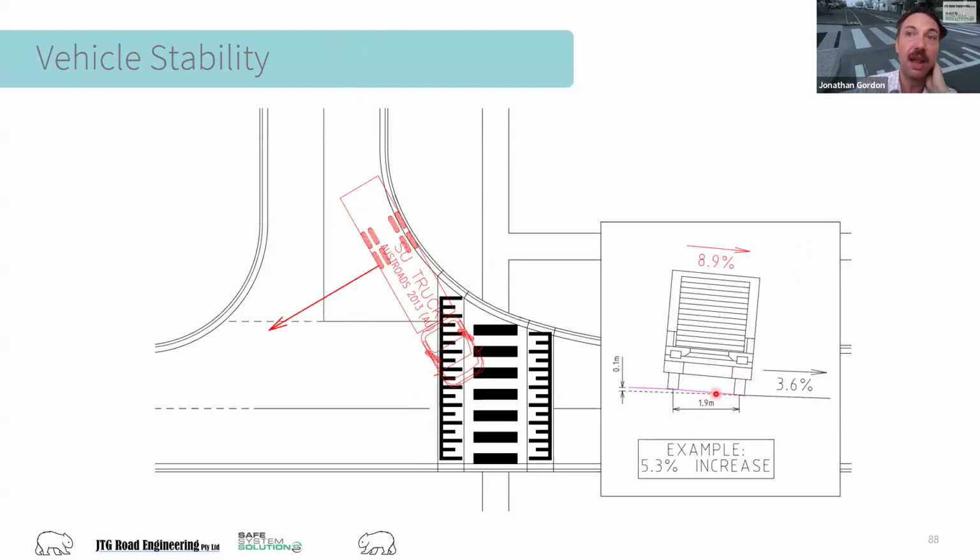Let's have a little look at what that actually means for this vehicle. Well, that means our 1.9 meter wheelbase of the standard truck size, from the bottom of the ramp to the top of the ramp, we're now turning our 3.6% crossfall into 8.9%, right? And that is a key concern. Anywhere that you are, no matter what this is doing, that 1.9 meter wheelbase, bottom to top of a 100 millimeter high ramp, always increases 5.3%. And 5.5% is our desirable limit already. So these are potential overturning issues no matter where they're placed.